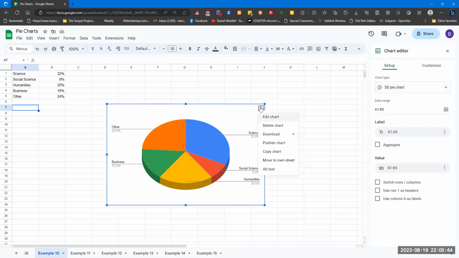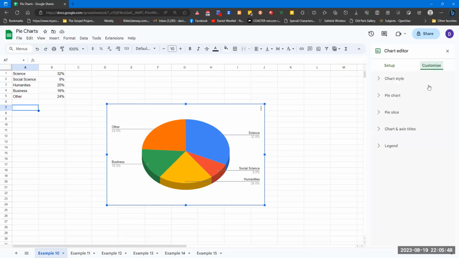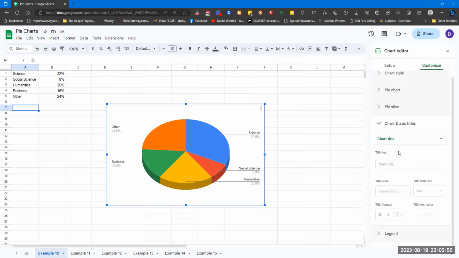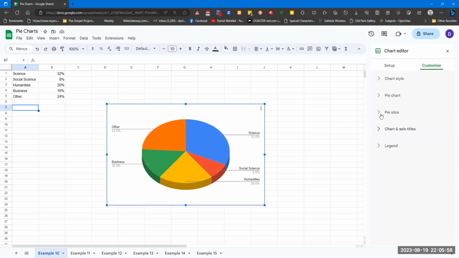Very nice. If you want to customize the colors for any reason, you can come in here and do that. Science is blue, social science is red, and so on.